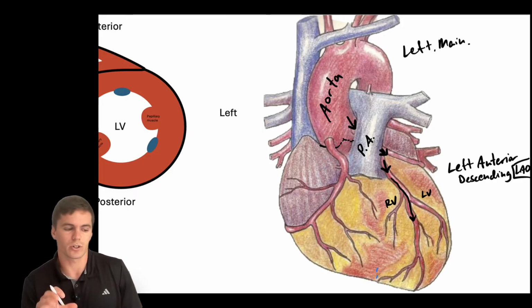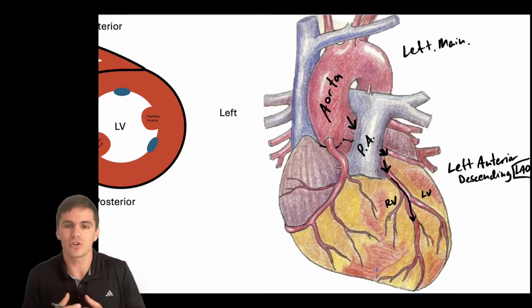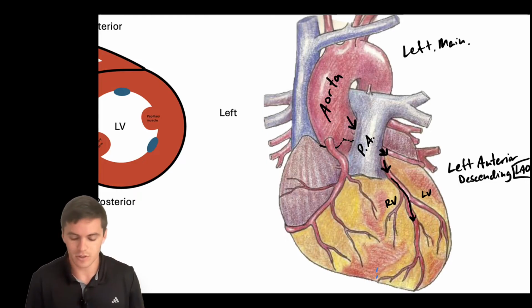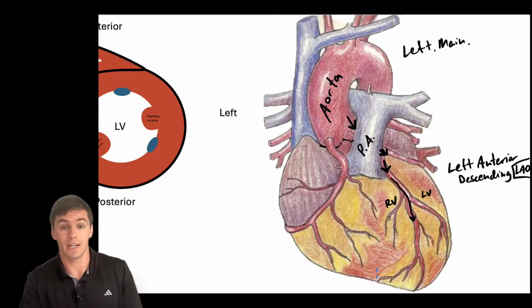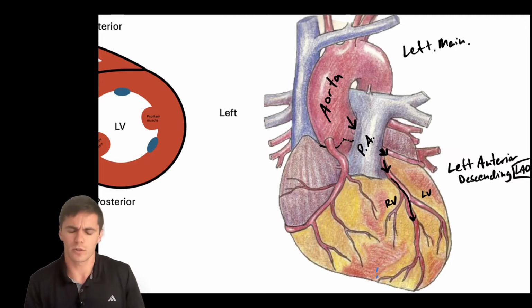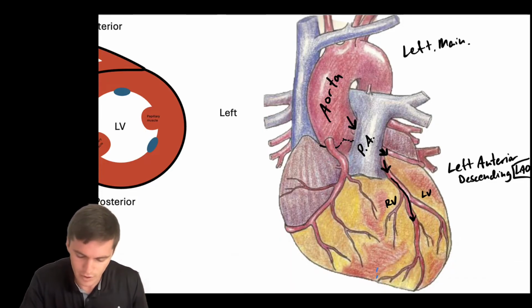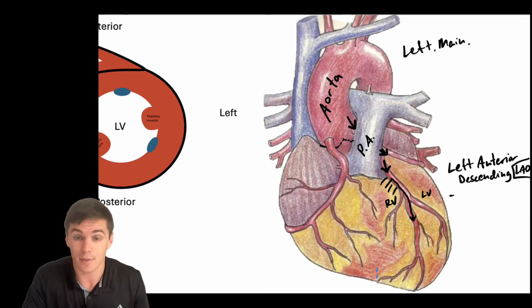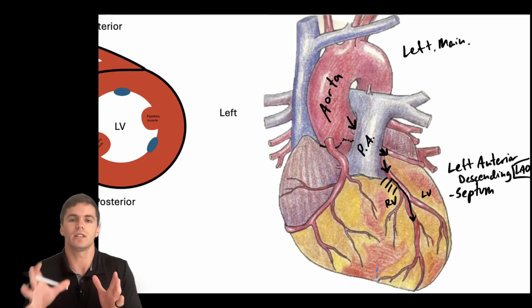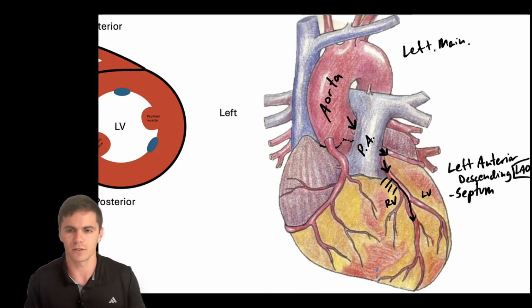anterior interventricular branch of the left coronary artery, right? It's the interventricular branch because it runs in between the two ventricles in this little groove that's created, right? And as you can tell, it's going to supply mostly the anterior portion of the myocardium. But let's talk a little bit more specifically. So first thing it's going to give off is branches pretty early, and those branches supply the septum. So these are septal perforators. So it supplies the septum. Remember, the septum is that bit of muscle between the left ventricle and the right ventricle. So it gives off septal perforators.